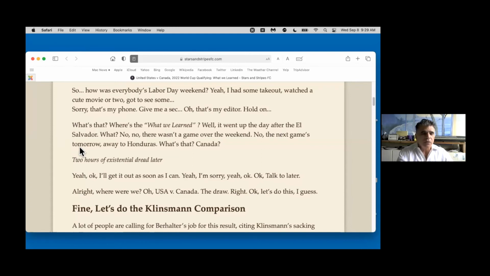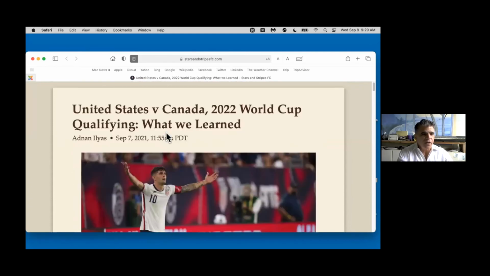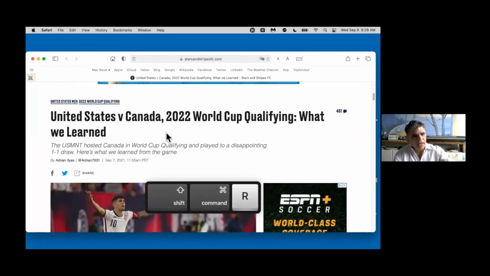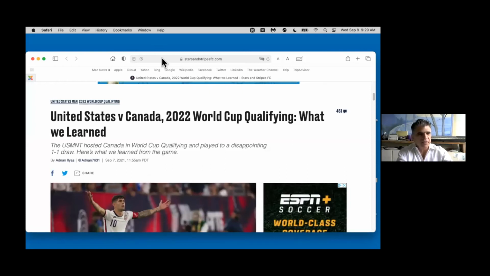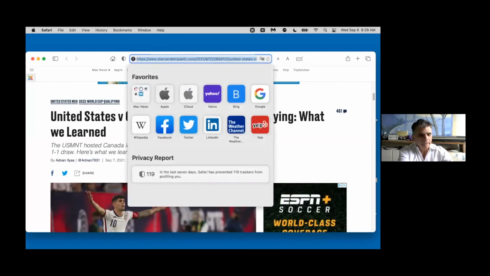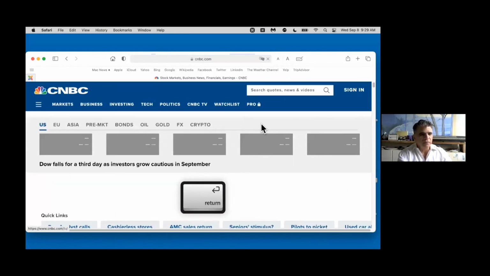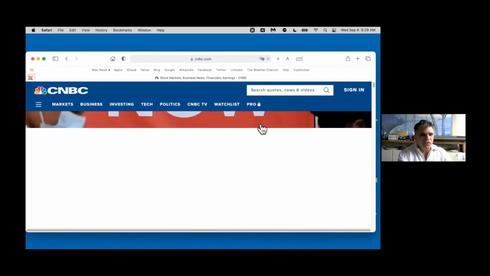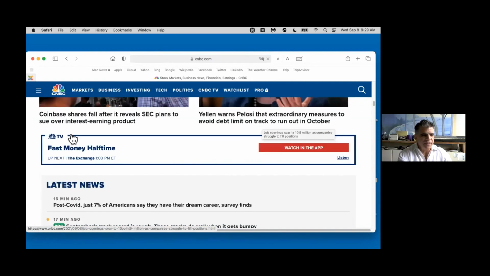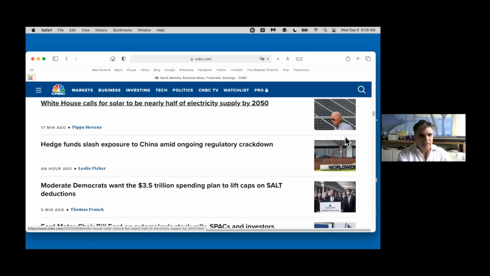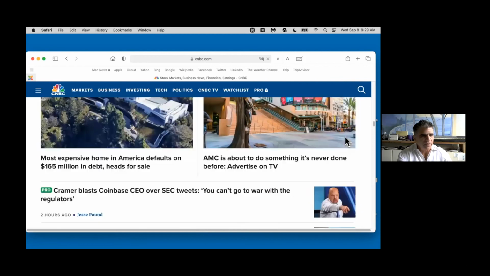Now, this works out really well, except that you are back and forth in and out of reader mode a lot. And if I went to, let's go back to CNBC. When I'm here, there's a lot of ads here too, and it's distracting. I don't need to know about all these things that they're ready to sell me.